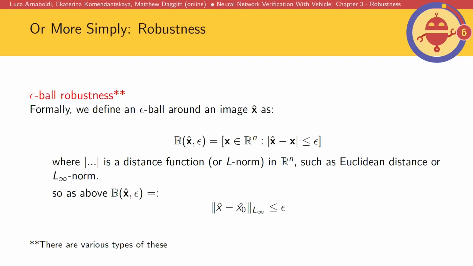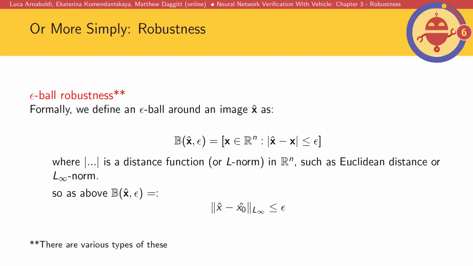Okay, so then if we go to epsilon ball robustness, we have an infinity norm. So I told you there are different distances. We're effectively saying a distance within an infinity norm of the new value will still be less than epsilon. Like I said, there are quite a few of these. Katya will mention them in her part on training. And if you guys are feeling particularly excited about this language, you get a chance to do it in the exercise session and try to formalize a few other of these properties. I'll mention them at the end.